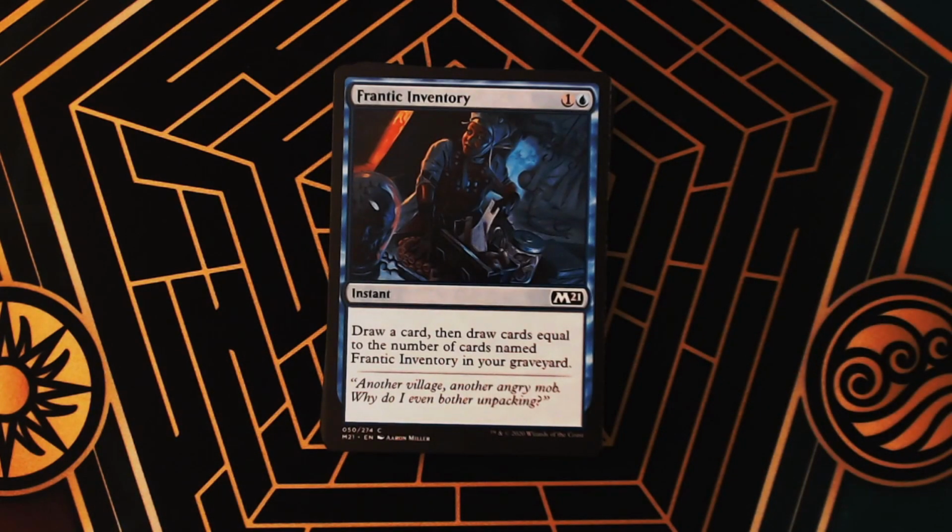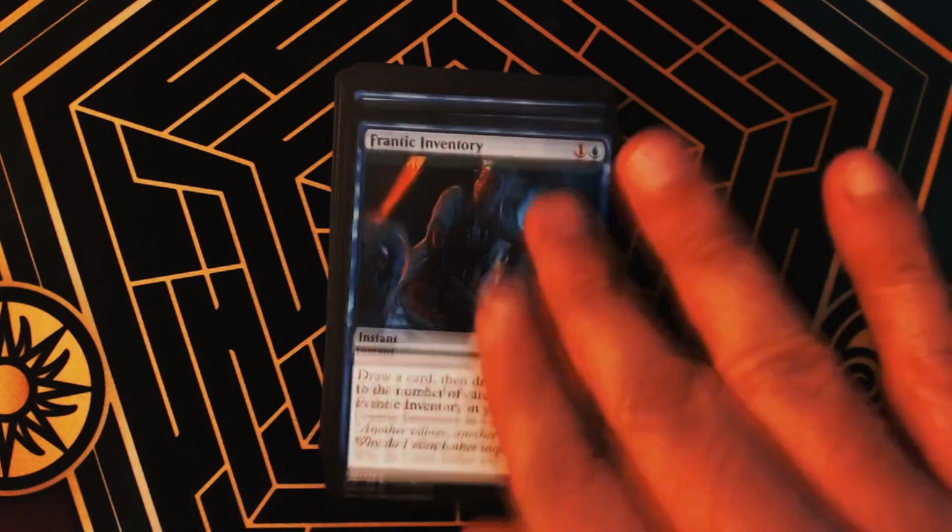Next up, you'll get 4 Frantic Inventory, 1 generic, 1 blue for an instant. Draw a card, then draw cards equal to the number of cards named Frantic Inventory in your graveyard. So that's not bad. If you have 1 or 2 of them, you can draw a card and then draw cards equal to the number of the ones in your graveyard. So I would say that's not a bad card for running around the mechanic of drawing more and more and more cards. And again, you get 4 of those.